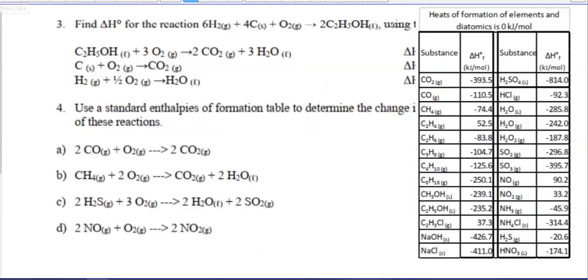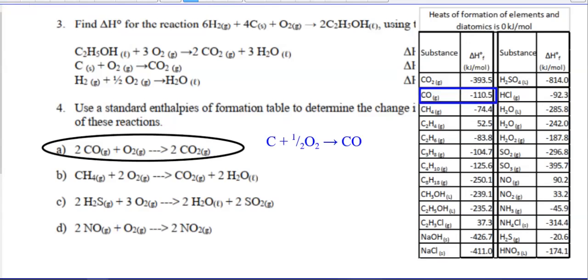And if I pick on question A for the moment here, just to kind of guide you through this, I'm not going to do it all the way. I'm just going to set you up. You would look at your given substances. So in this case, you have carbon monoxide reacting with oxygen to produce carbon dioxide. So you have 2 moles of carbon dioxide, you have 2 moles of carbon monoxide. So that's what you have to start with. That's what you're trying to figure out for your enthalpy. If you actually look at your chart, as far as your heat of formation is concerned, in order to create carbon monoxide, it's going to release negative 110.5 kilojoules for every mole.